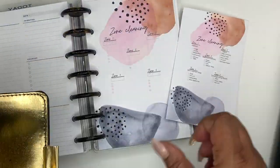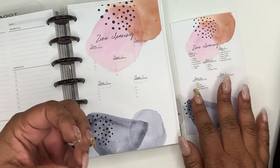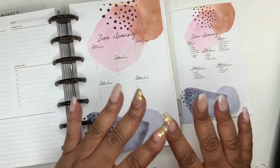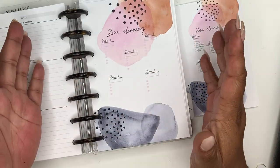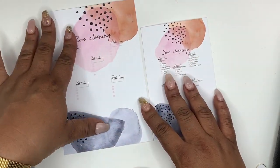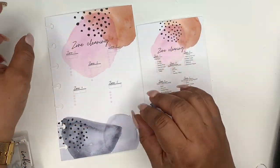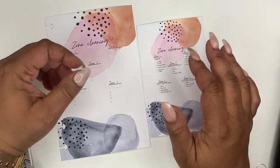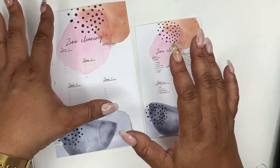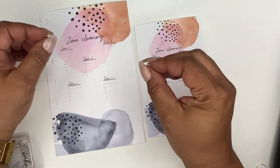So now that's out of the way — once I go into detail, my zones may not be your zones. You can use my zones as a guideline; I do have printables in my shop. But I decided you may want to add your own stuff because everyone's house is set up differently. Zone cleaning comes from the Fly Lady system, which I use off and on and have added to my cleaning routine. I wasn't always consistent and I'm still not fully consistent, but the zone cleaning inserts helped me be a little more consistent by writing it out and seeing it.